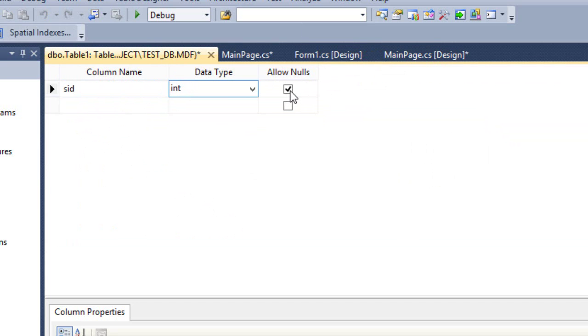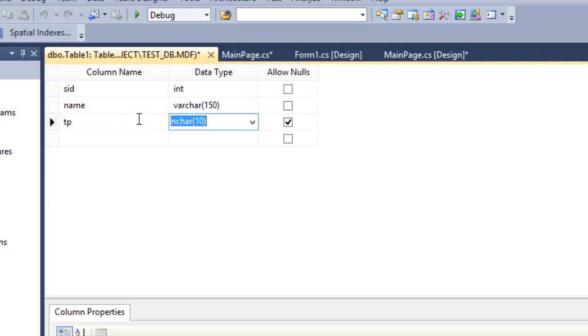If you tick that, that means you can save something without the student ID, but we are not going to save anything without a primary key. So this column should not be null, so I'm going to untick that. Likewise for the name. The data type will normally be string, but we don't have a string data type in this database. What we have is varchar. Inside these brackets you can have the number of characters. So you can have 150 for the name, and I'm going to untick allow nulls.